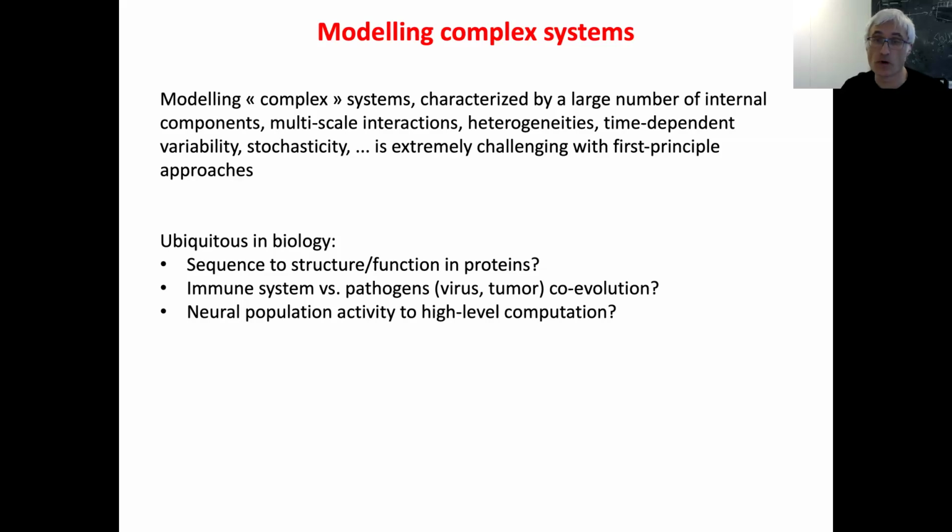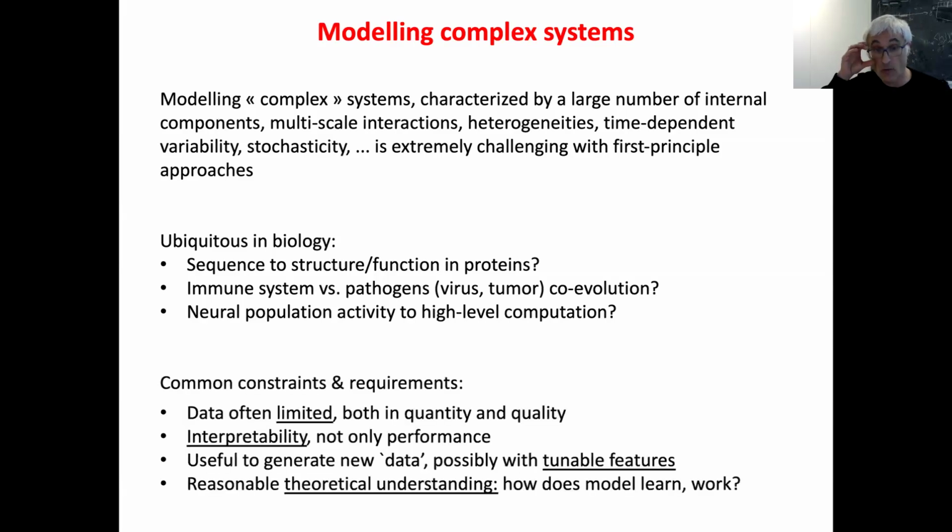Another problem is the selection and coevolution of the immune system and pathogens in our body. When we get infected by a virus, for instance, or bacteria, our immune system comes into play, and there is a kind of arms race between the evolution of the viral sequences and that of the immune system. This is a very interesting coevolution problem, and there is an aspect of it related to cancer that I'm going to mention also. A last problem, which I don't think I will have much time to discuss, is how, from a large neural population activity, you can understand the high-level computation that this population is doing, and how you can manipulate this population through some stimulations.